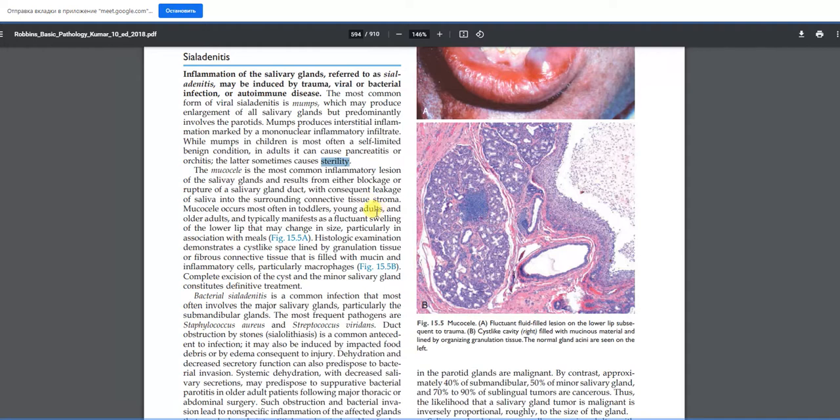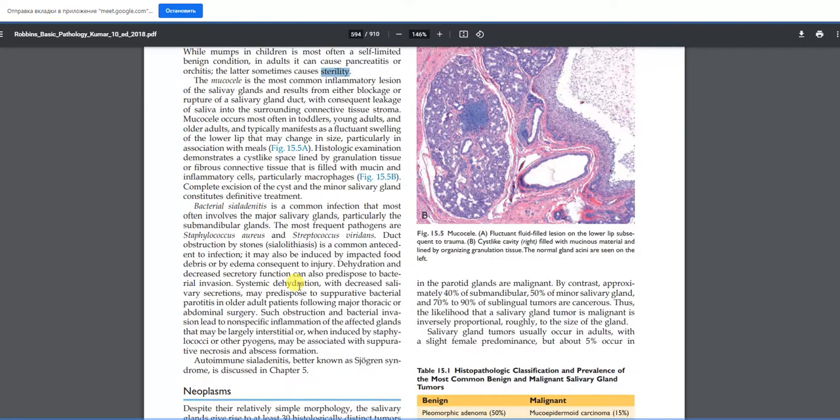the salivary gland, and all the saliva which is produced by the gland remains in the salivary gland, and leads to an increase in size. Same with bacterial sialadenitis. Its most common infections are Staphylococcus aureus and Streptococcus viridans. So it is related to immunosuppression, of course, and usually it might be acquired by hospital-acquired infection.